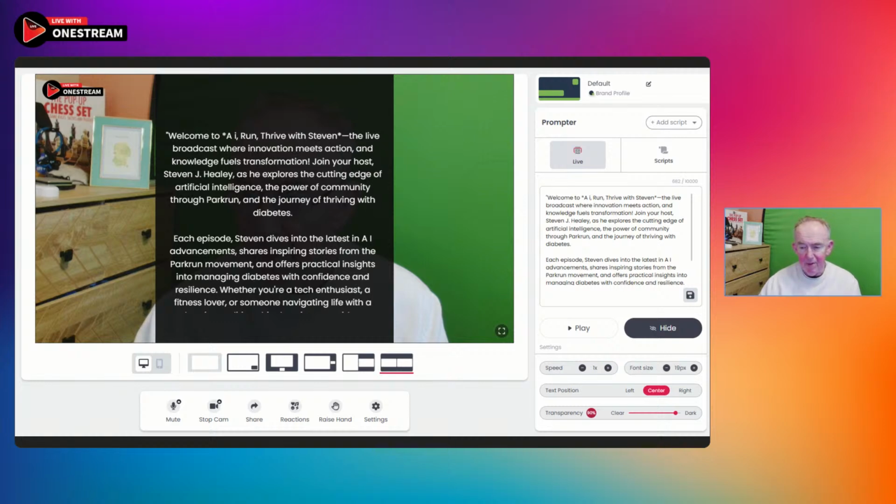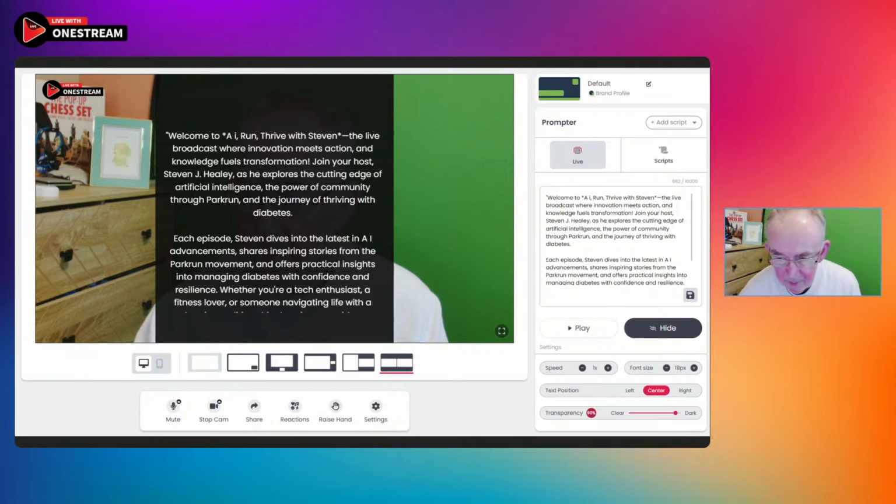Now, in terms of being able to adjust this to suit yourself, you can customize how it appears in your studio. Basically, you can load a file with the text, you can edit the text, you can save the text, you can bring the text on screen, you can hide it. You can play the script at a speed that you decide. So it will scroll line by line through the script and you're reading along. So if you've got a long piece of text, then it will just scroll through it.